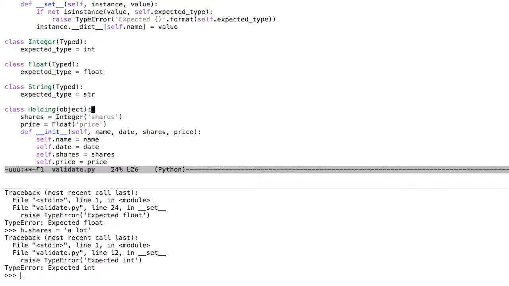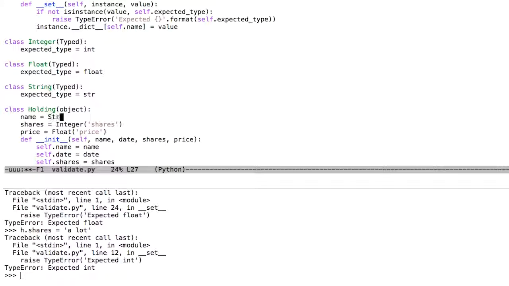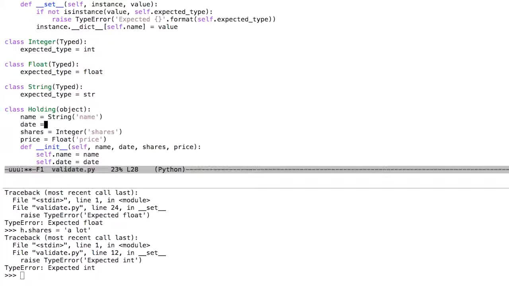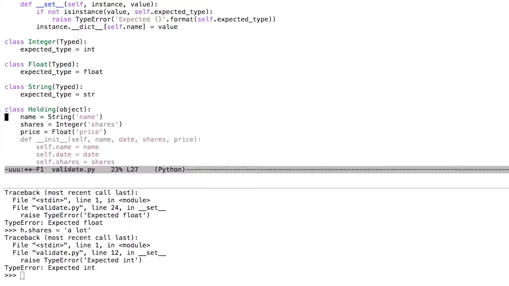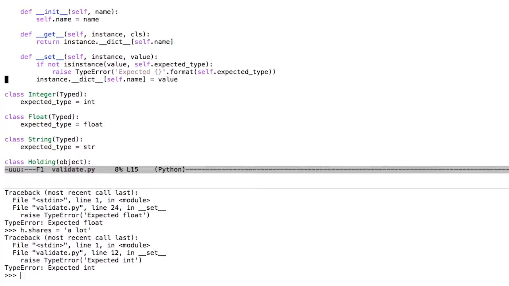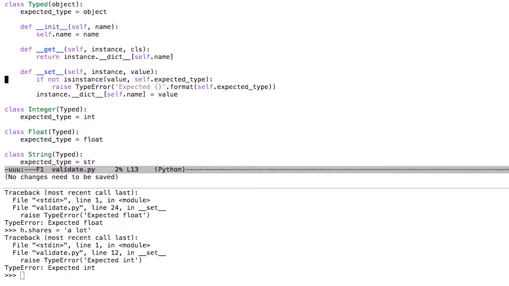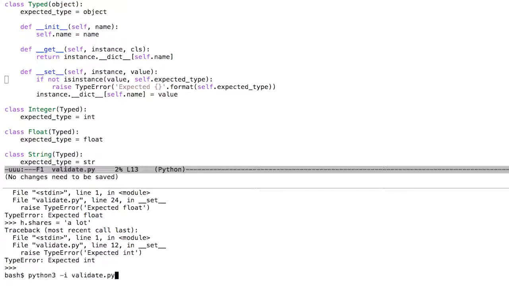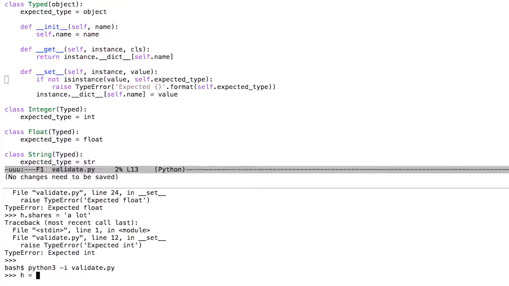Now what you've got is you've actually maybe even constructed like a little mini type system or something for Python. Actually, I'll leave the date alone. That's a little weird there. But I could do enforcement: name is a string, shares is an int, price is a float. Just writing one of these little descriptor objects that ends up enforcing types. Let's actually make sure that that works before we finish up here.